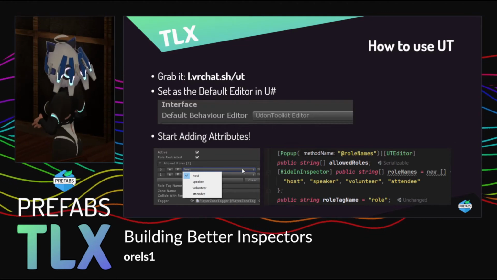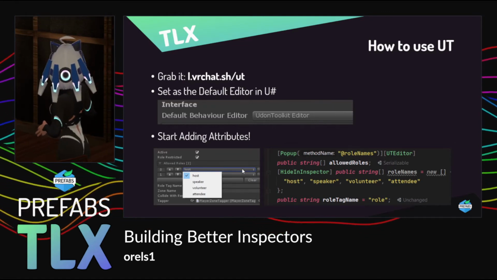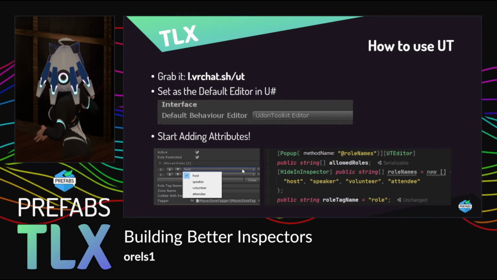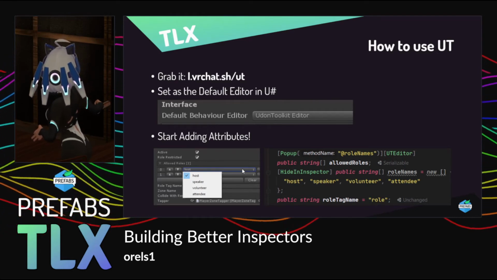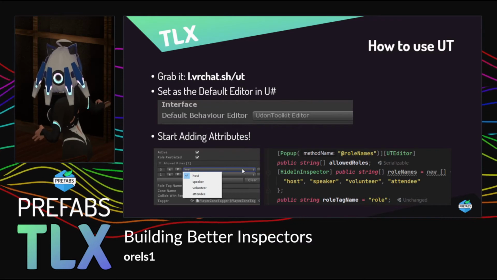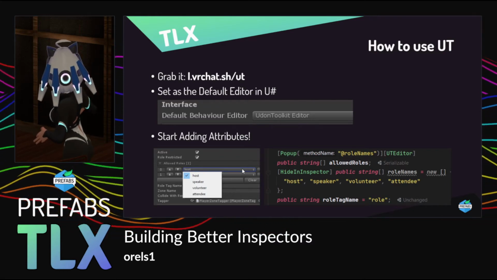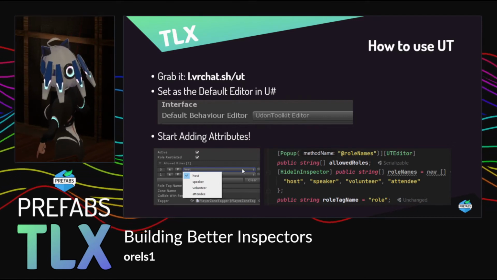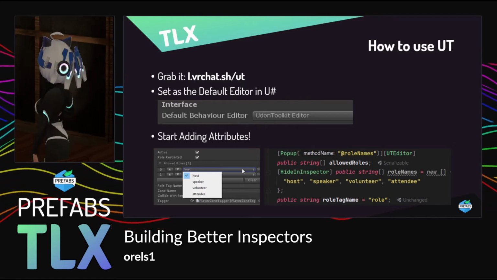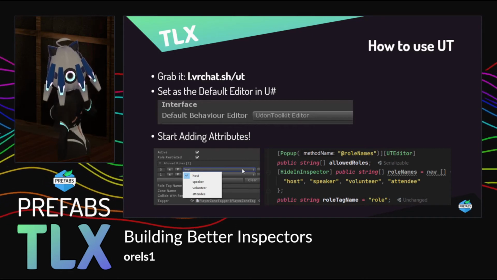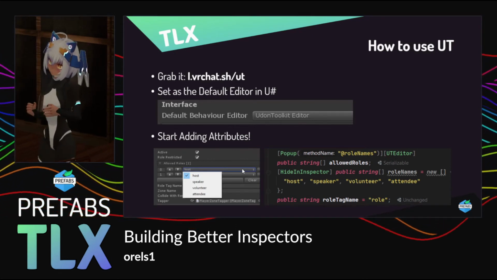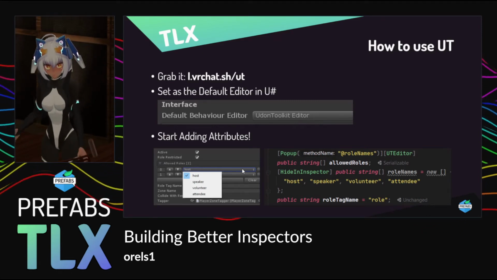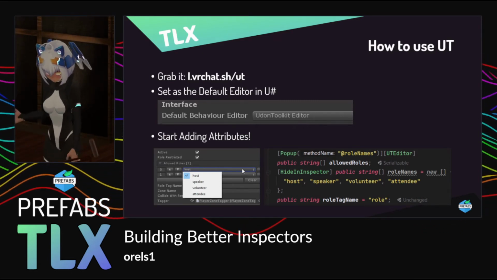And then you can just start adding attributes. As you saw before, we had a pop-up. All you had to do is say, hey, make a pop-up, and use this variable, role names, to populate the pop-up options, which is literally the zone I'm standing in right now. This is the script on it. This is a stage zone, and it has a list of roles and a pop-up that allows you to define which roles I'll allow to enter and get voice overrides, which is the basic example of how you can use a pop-up like this.